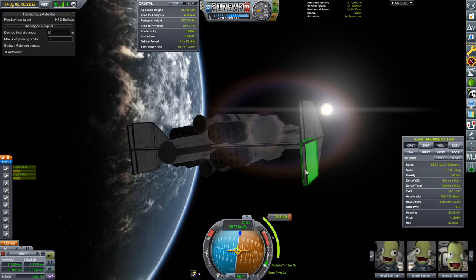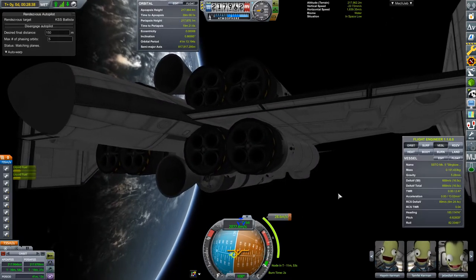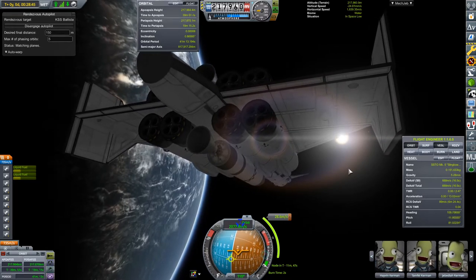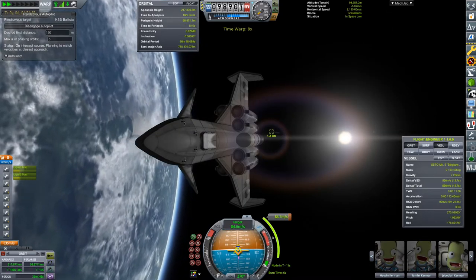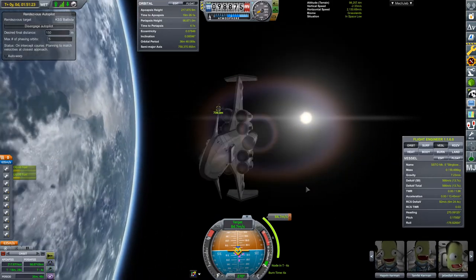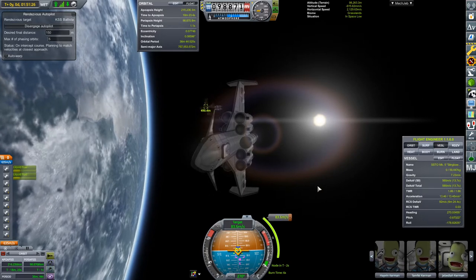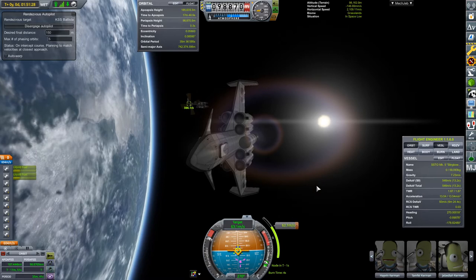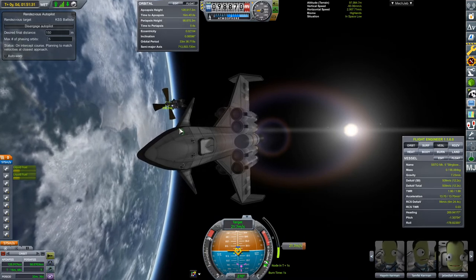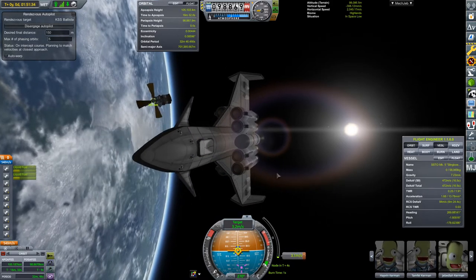All right, so got a bunch of this to do. So what I might do is just pause while we go to the rendezvous. So I'll be back once we are on our final approach. All right, we are on our final approach to the Ballista. We're going to have to get a little bit closer than that, but the autopilot is probably going to take care of that as well.